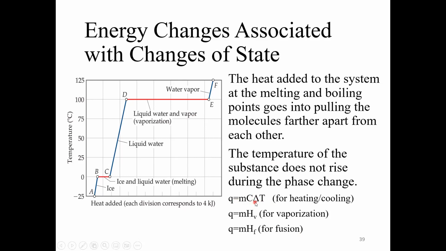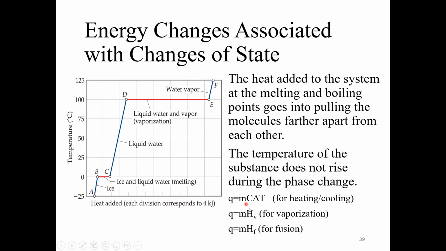But then when we do have the temperature changes occur, where we're looking at one of the sloped sections, now we'll have the mass of the sample. So how much of it do we have? C is going to be the specific heat. And then the temperature change, how much is that temperature changing? So with the delta T, just remember delta anything is going to be final minus initial. So in this case, if we're looking at the temperature change for the liquid phase, 100 minus 0, because we're having a 100 degree increase in temperature. If we were cooling it, then we would have 0 minus 100. So we'd have a 100 degree decrease in that case. So it's always final minus initial.